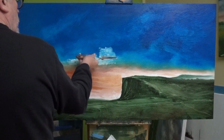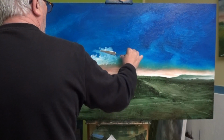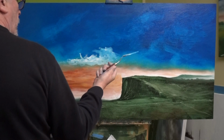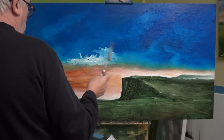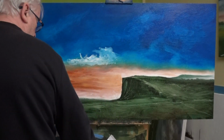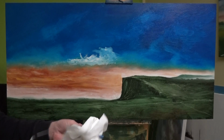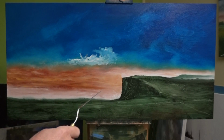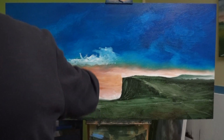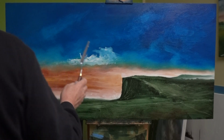But when you look at what I'm doing, I'm doing something with this palette knife that you can do, and that is just putting paint on it, putting it on there, and pushing it around. I have to say, working big is easier than working small. If you can work on a big painting, or lots of big paintings, to practice, you will have more success than if you are working on something that's tiny. Because if it's tiny, you've got to be quite slick about what you're doing.